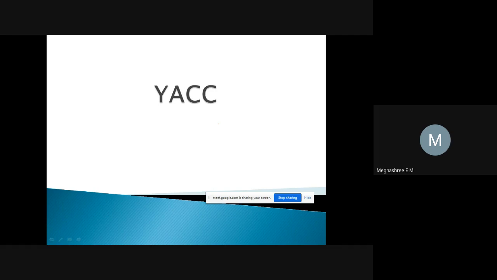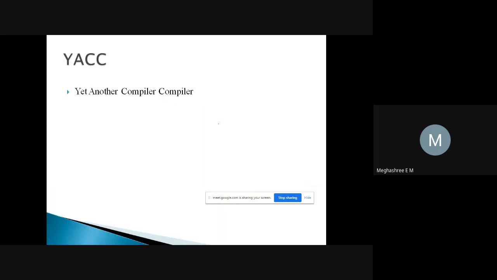Lex is about the lexical analyzer, which is the first phase of compiler design. The second phase of compiler design is the parser, and that we are going to discuss now. Yacc stands for yet another compiler compiler.